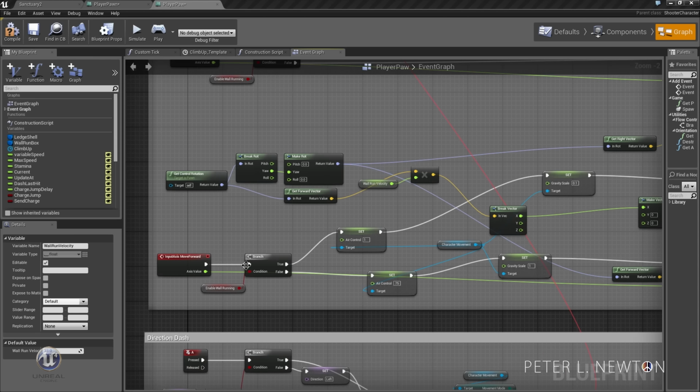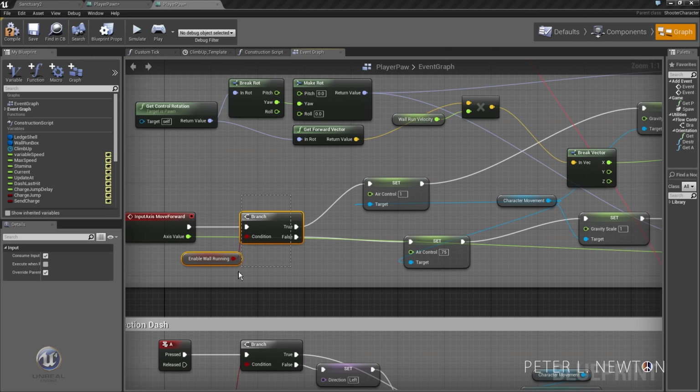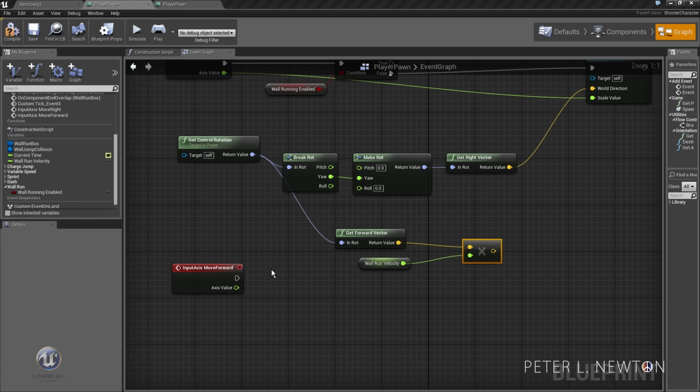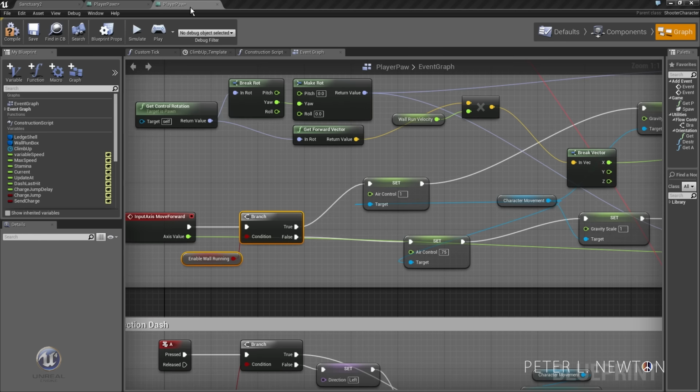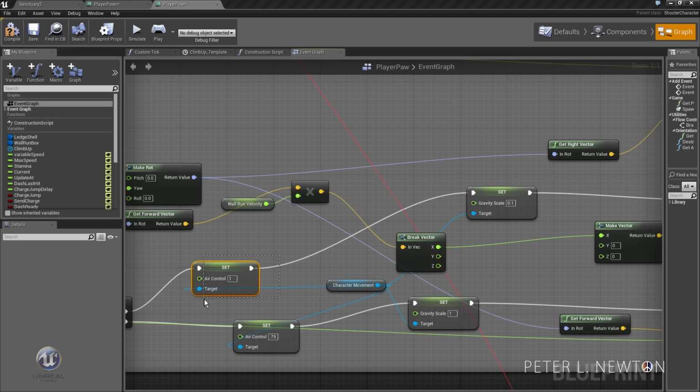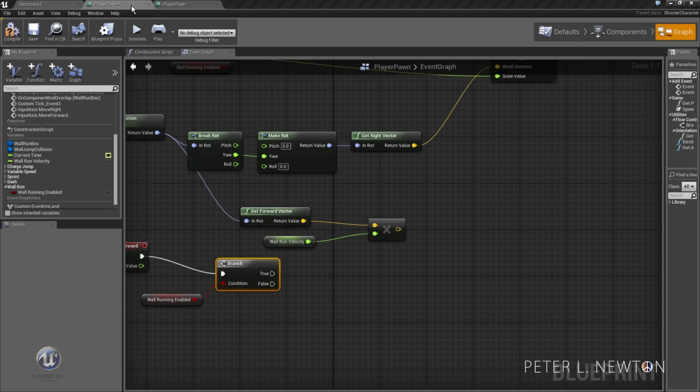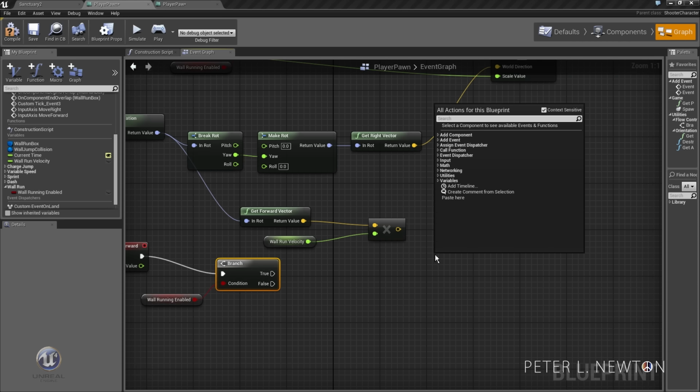So before we get to that, let's go to move forward action, and the first check we want to do is, of course, wall running. Is it wall running? So let's do branch, wall running enabled. If it's enabled, we want to set the air control to 1, give it maximum control, and then we want to turn the gravity scale to 0.01. So let's get the character movement.